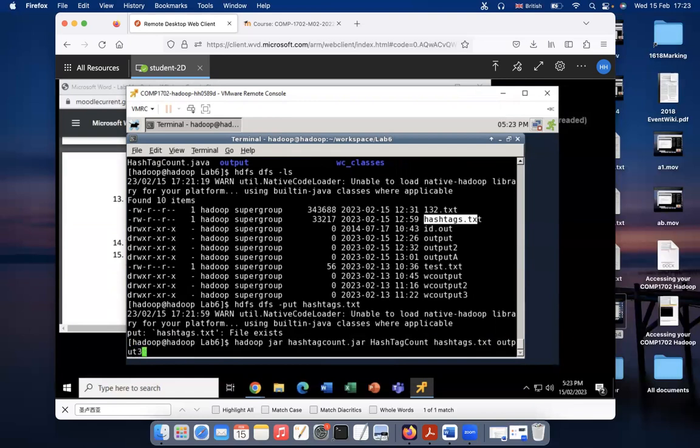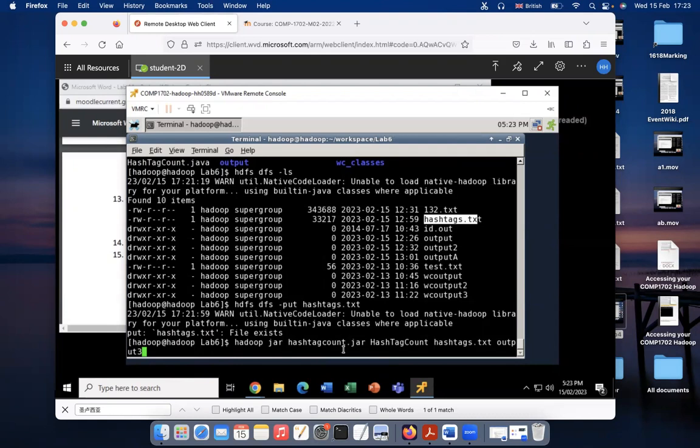This folder name doesn't appear here, so we can use output 3. We should keep in mind to use a folder name different from existing folders or directories.